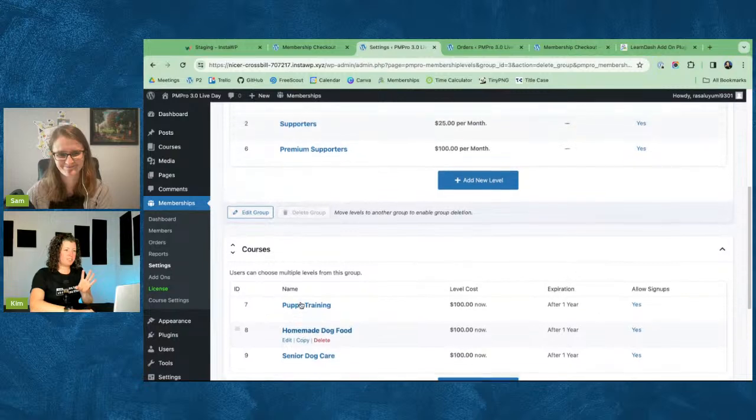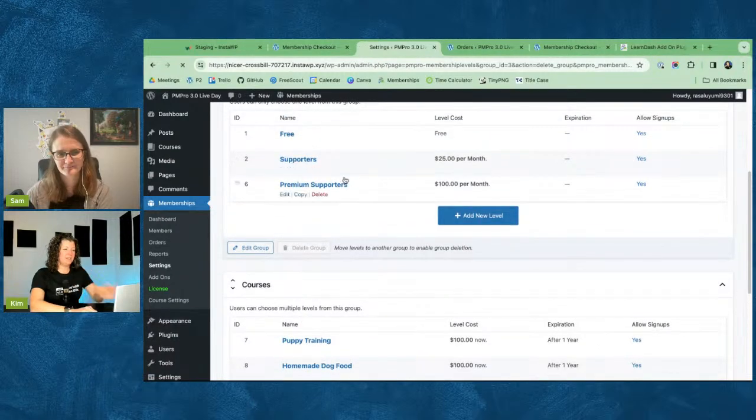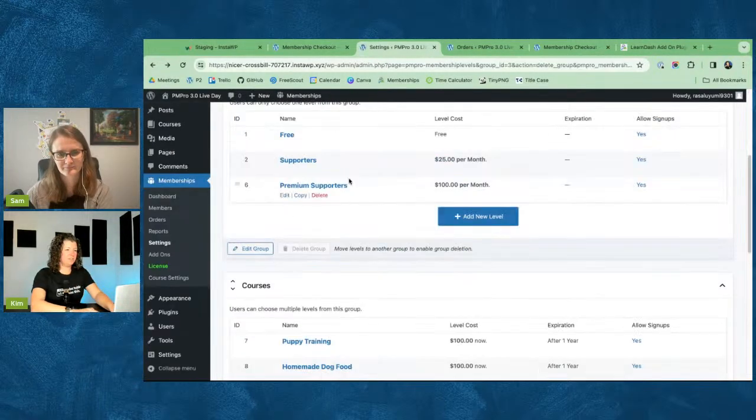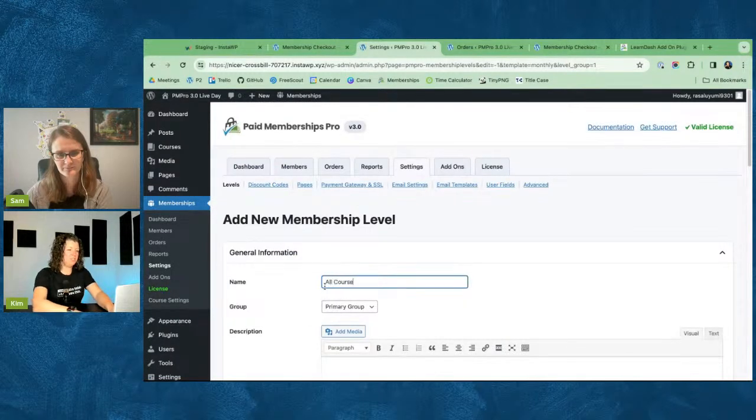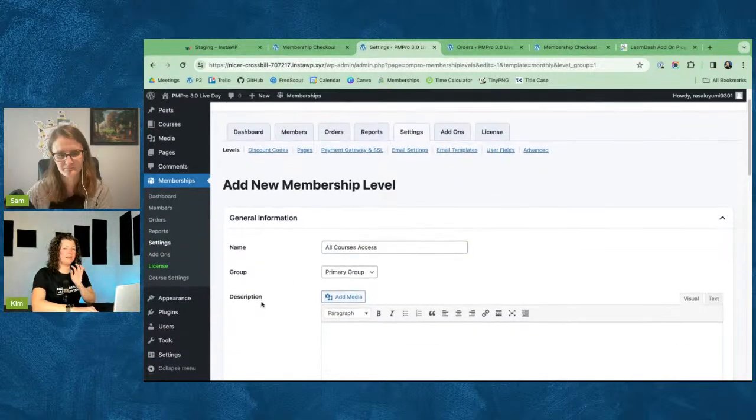We have our three courses, and then we'll make this a monthly membership, and we'll say all courses access. This is the idea that in a multiple memberships environment, now with Core Pay Memberships Pro, totally open source, totally free tools, you could sell a library of course access on a recurring membership, and still sell them a la carte if people are like, I don't know if I want all of your courses. I just want this one.